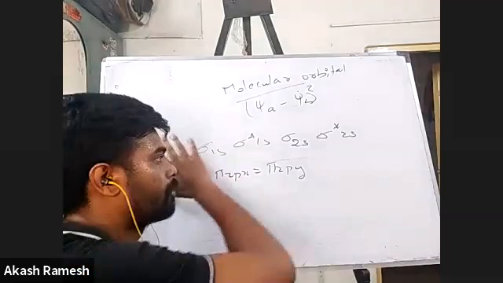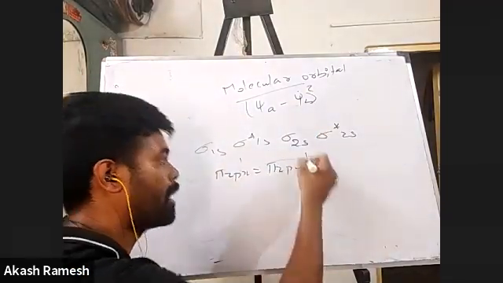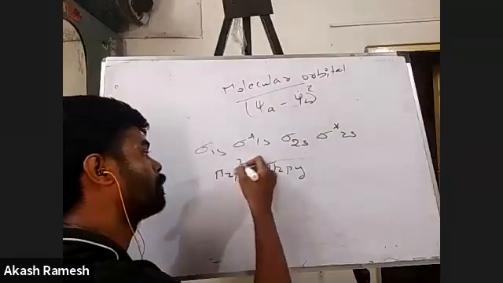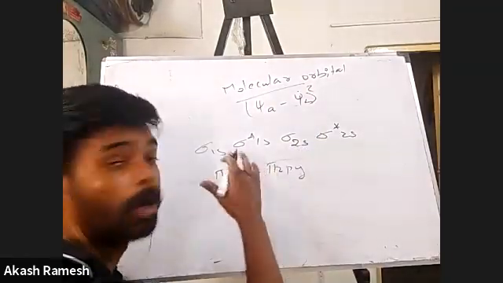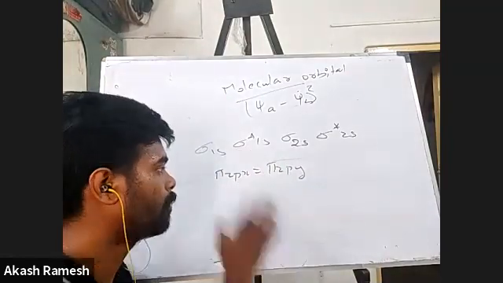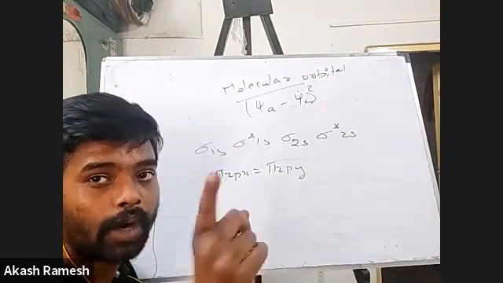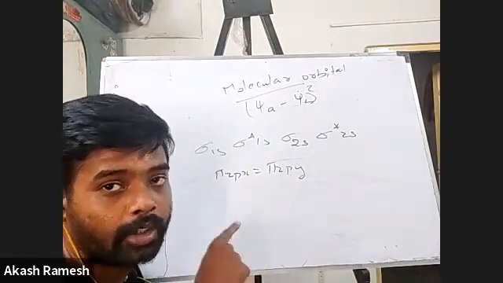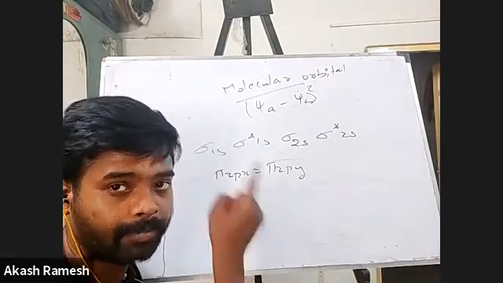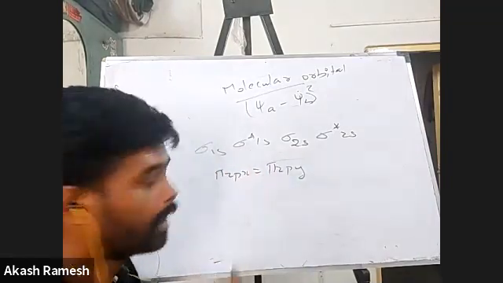When you have degenerate orbitals, you have to follow Hund's rule of maximum multiplicity. For example, after filling all the electrons here, if you're going to come here, first you have to put 1, 1, then only you have to go for pairing 2, 2. Hope you remember this. Anyways, we'll see more and more examples at the time. So pi 2px and pi 2py are of the same energies, so whenever you come here, first singly put them, and then only pairing has to happen, right?